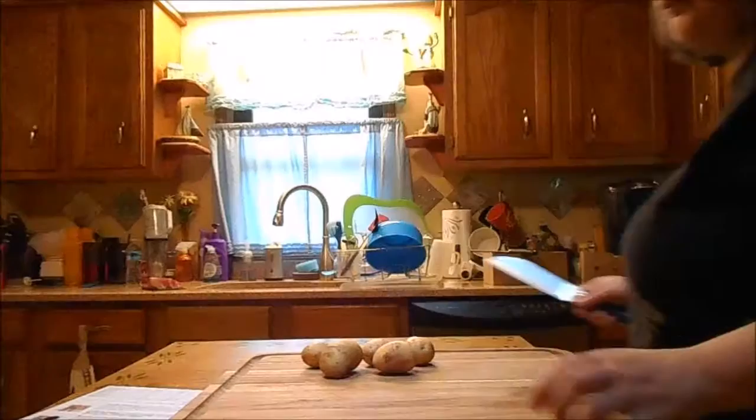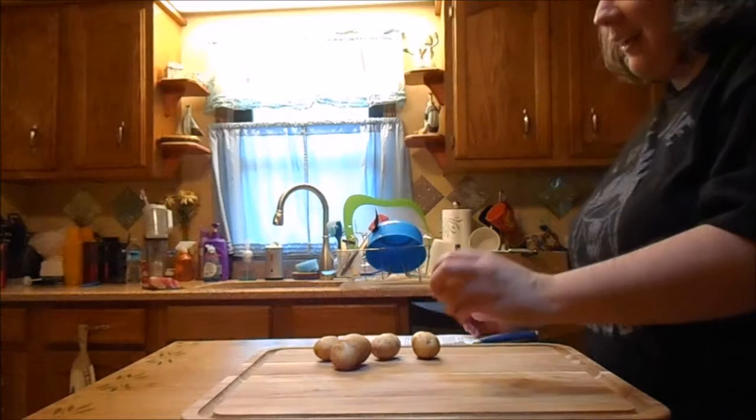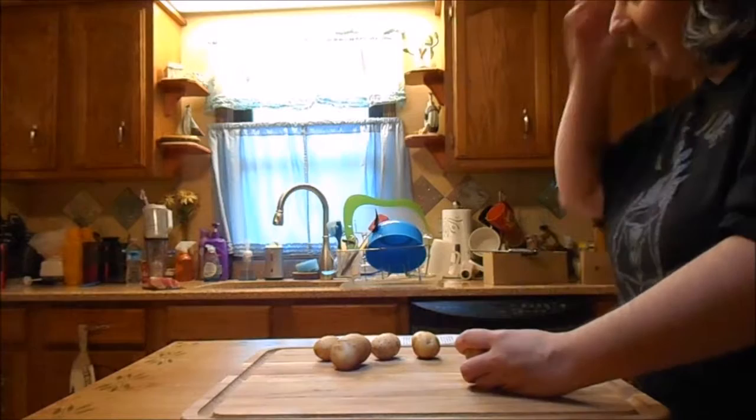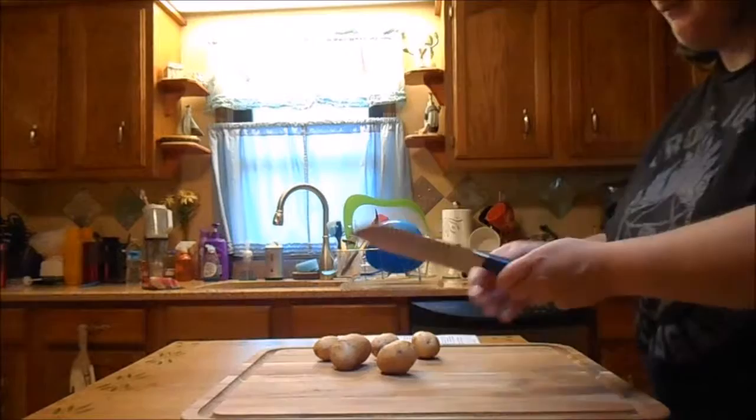Okay, so what we're going to do next is we're going to cut up the potatoes into bite-sized pieces, and then we're going to put them in the pot with a little over 2 inches of water above the potatoes, come to a boil, and cook 10 to 15 minutes until they're soft. And then we're gonna drain the water. Don't forget to add salt to the pot there. So let's just get this done.